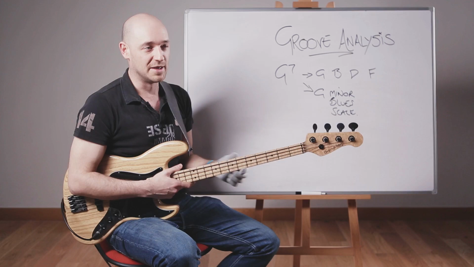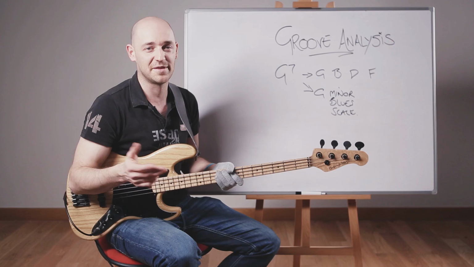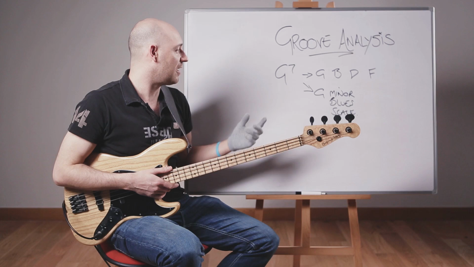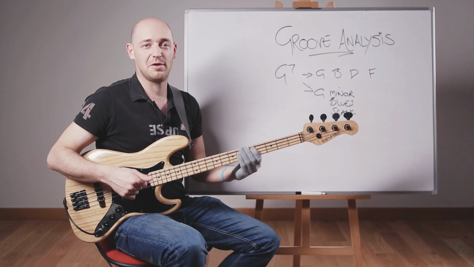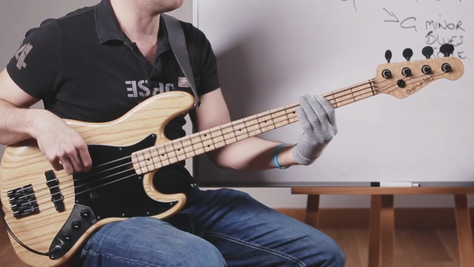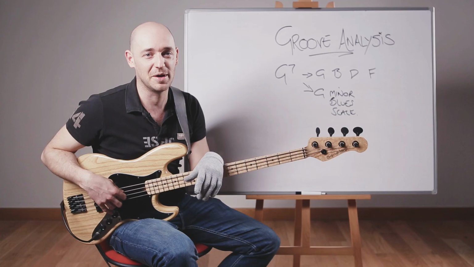When somebody tells you to create a groove, or you're in a practice situation or a jam situation with friends, and they say, let's say for instance, a G7, we're gonna play a sort of G7 vibe. Generally, when you're starting a groove, I expect you'll think, okay, I'm gonna play the root note first. You'll be hitting that root note first because you're so used to it, right? Well, I'm here to tell you that you don't have to do that. You can actually displace the root note.